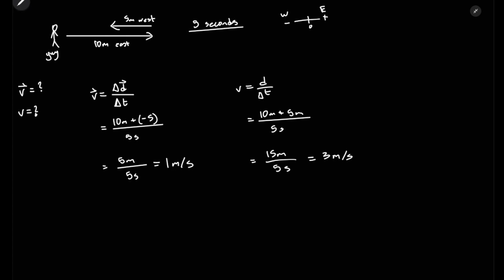Our velocity is different than our speed, and that's just because of how we calculated it. Our velocity is the total displacement over total time, however much time it took, and we need to worry about direction when it comes to velocity. Velocity does have a direction. It is a vector quantity. Speed is not a vector quantity, it's a scalar quantity. So we don't need to worry about direction when it comes to distance. We just divide that by total time, which is how we ended up with a different answer than this one right here. They're two different things. This is speed, this is velocity.